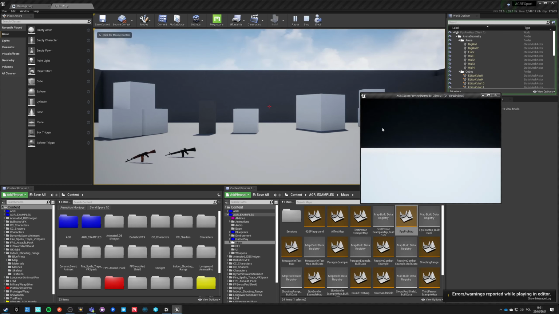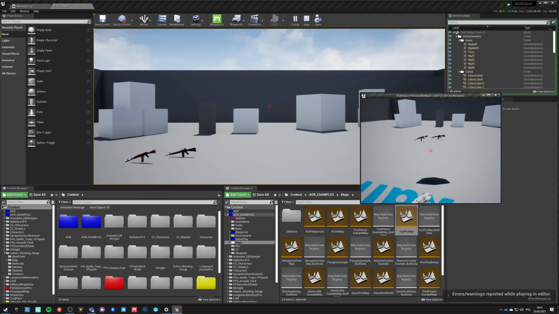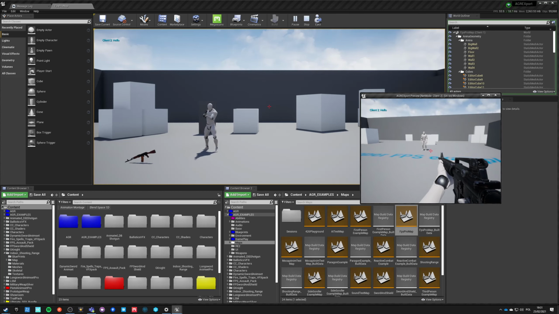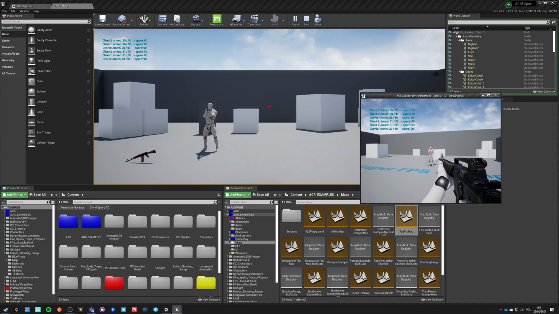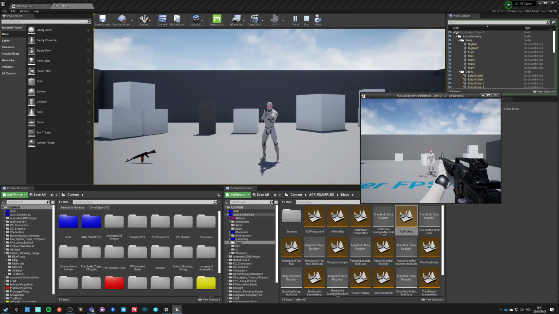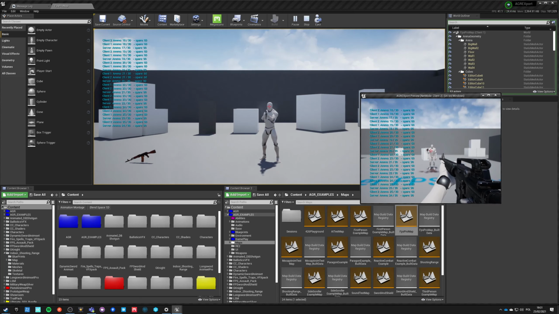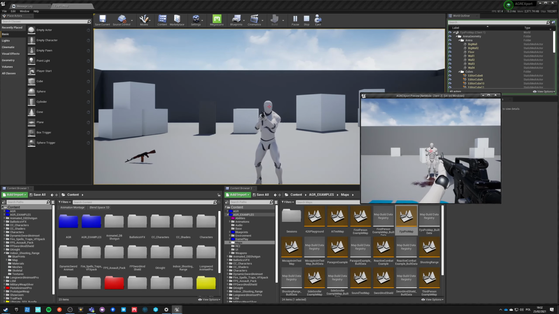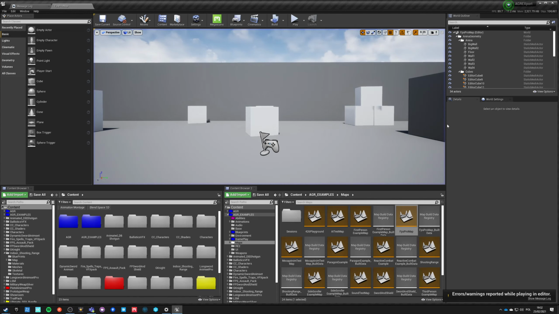If I play in two windows, I can be this guy, go pick up this weapon, equip it, and shoot this guy. What happens is I am dealing damage to him, but he's not getting affected by it in any way. He's receiving damage per se. So let's make this guy actually receive damage and do something about it.